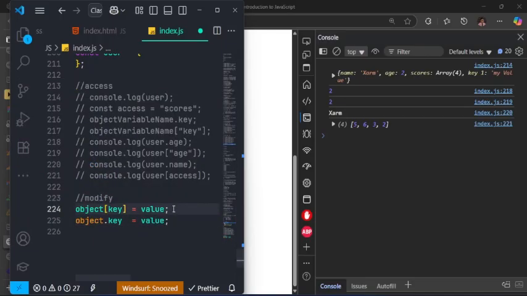But you always use this one when you're dealing with a variable or an illegal name, while this one will work for just a normal key that you have inside the object. So this one will look for this key, then replace the value with this, or you can use the dot method. So we have the dot notation, and this is the array notation. The square bracket is what we call the array notation, while the dot is what we call the dot notation.